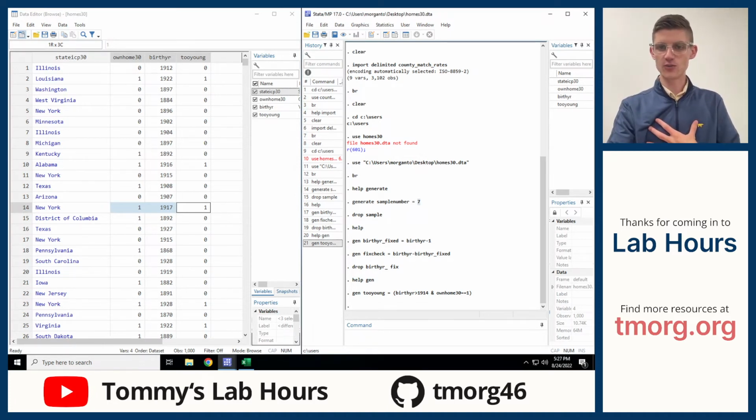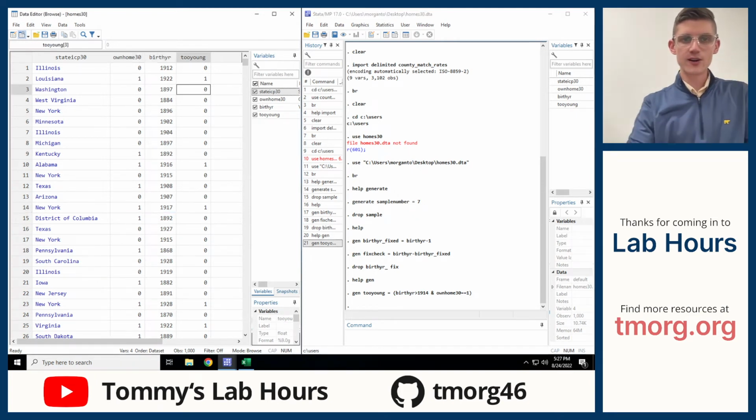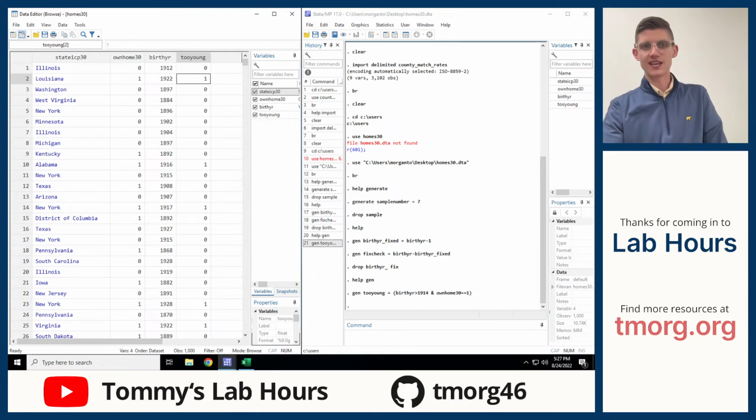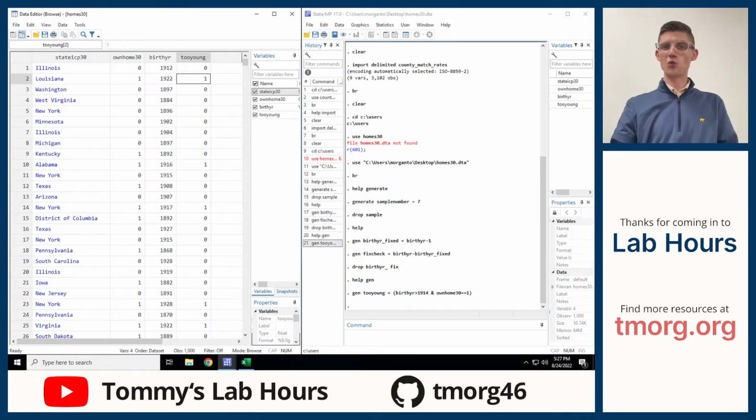You can just put a normal number. You can put variables mixed with numbers. You can put variables mixed with variables arithmetically. You can put in logical expressions. That's everything you need to know about generate for the purposes of this class, okay? So this binary variable that we've just made is pretty cool. It gives us an indication of something we think is weird about the data.